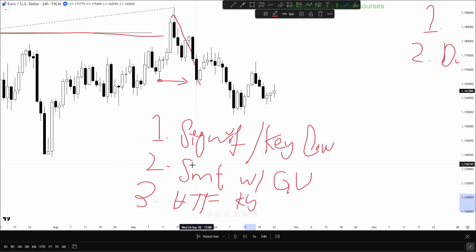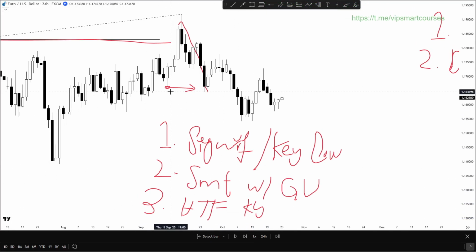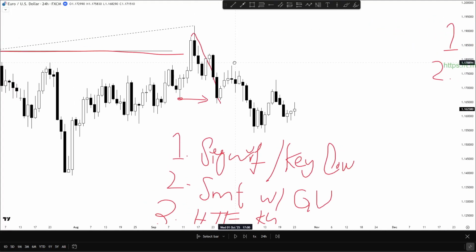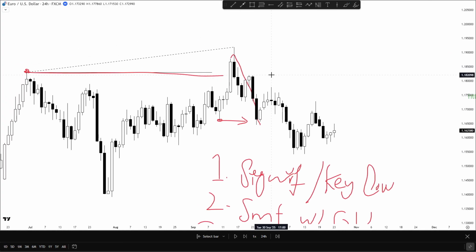Okay, there are a lot of other factors here as well that led to this structural shift being considered a valid one or a key one, but since I haven't yet uploaded the top-down analysis chapter, I'm just going to leave that for now.